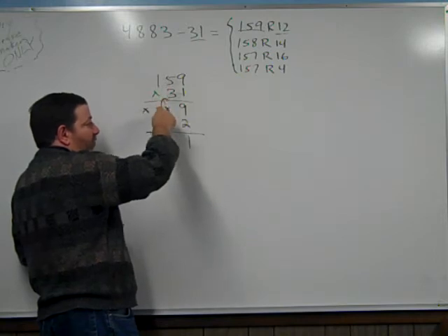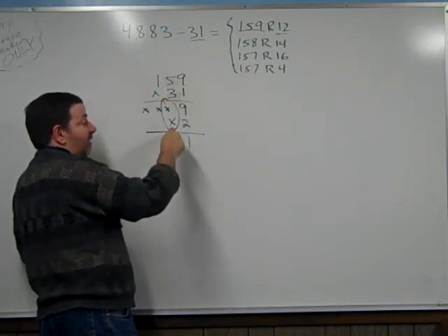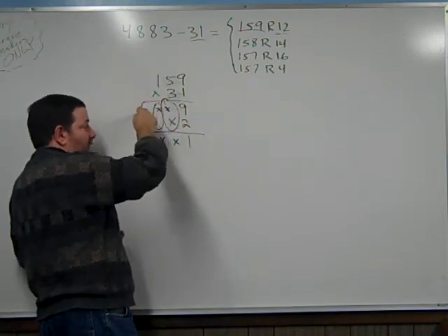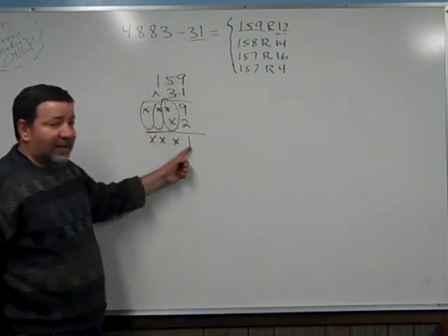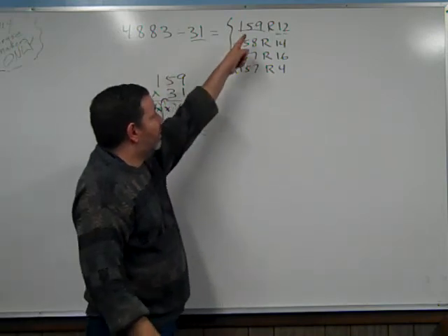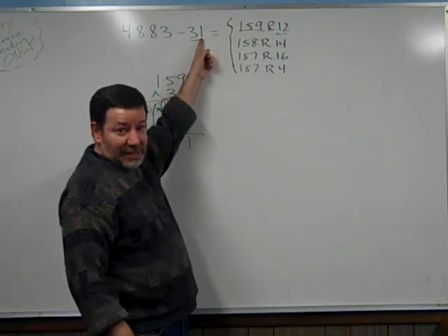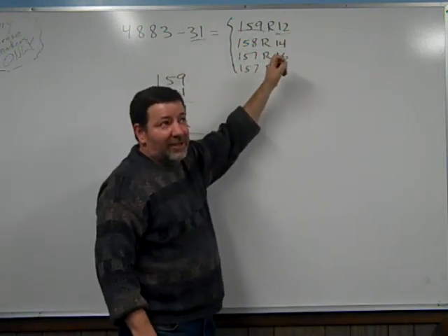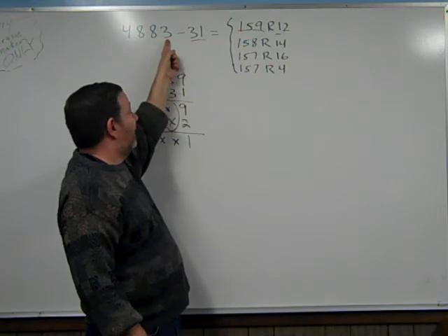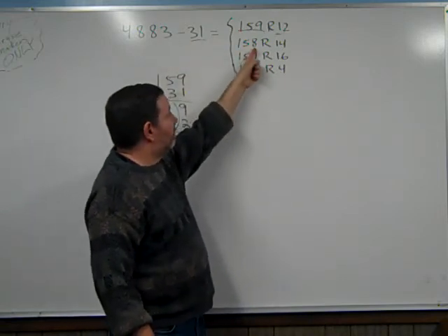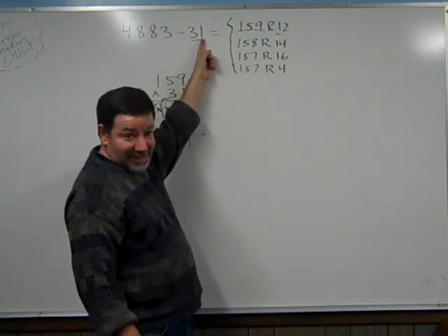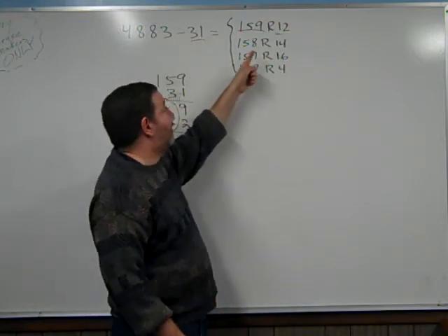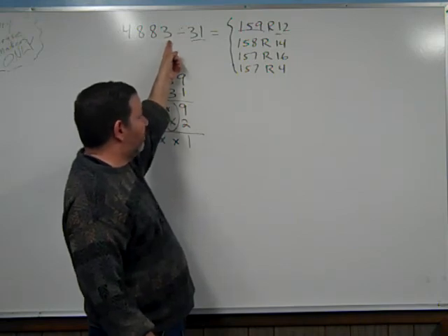Whatever you carry over, you add and you put it here. And if you carry it over, fine. It's going to end in 1. That is, you can go 9 times 1 ends in a 9. Add 2 to it, that's 11, which ends in a 1. That doesn't end in a 1. You can do 8 times 1, which is 8. Add 4 to it, get 12, which ends in a 2. That doesn't end in a 2.